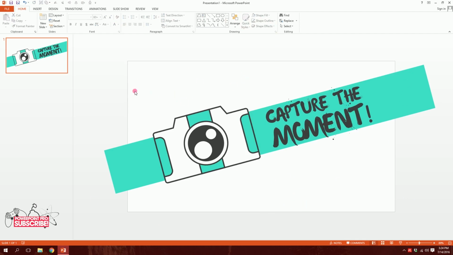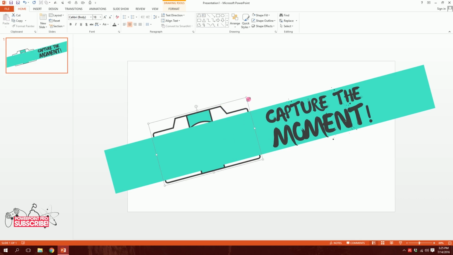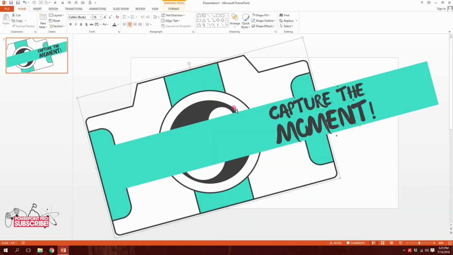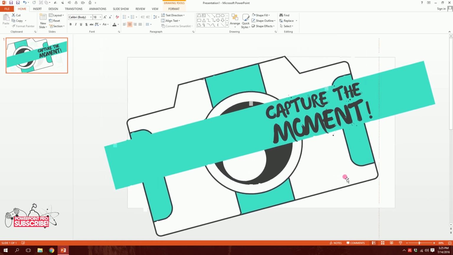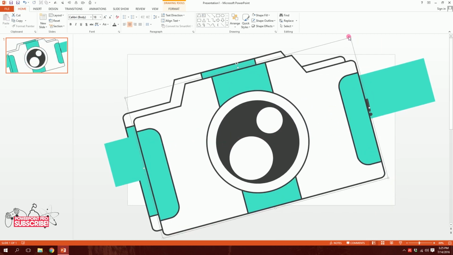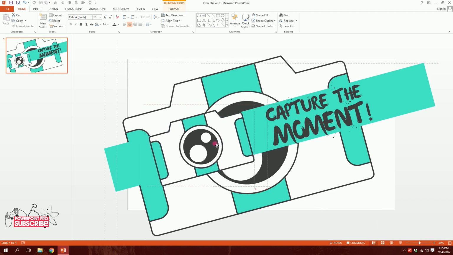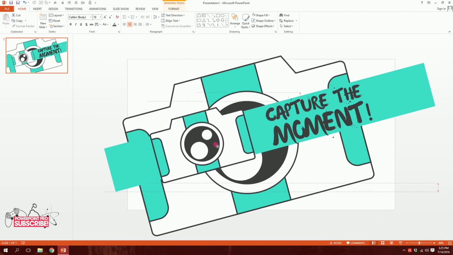Now we have our slide ready, but this part and this part looks very vacant. So we need to do something about it. What I will do is click on the camera, right click on it, then send it to back and increase the size of it, just like that, and put it right over here. Then I'll press Ctrl D to duplicate it, the same camera, and minimize it and put it right where it belongs. So we have two cameras.